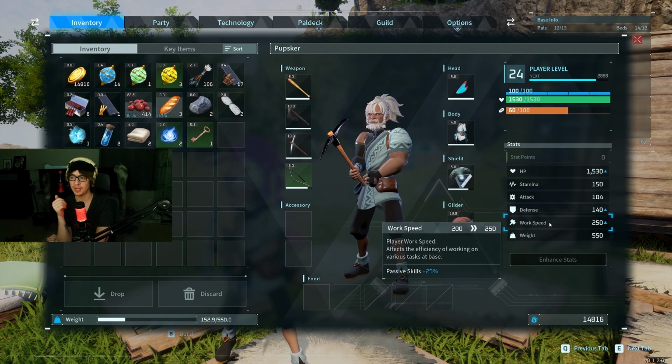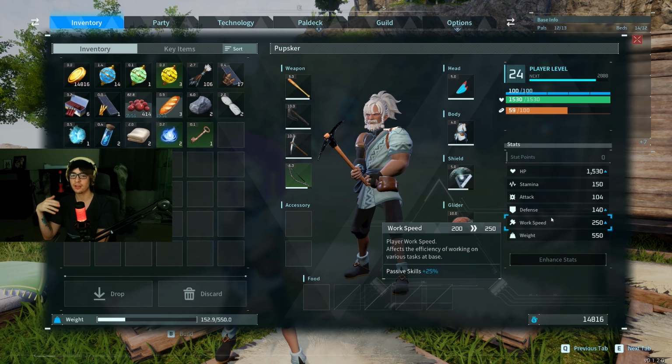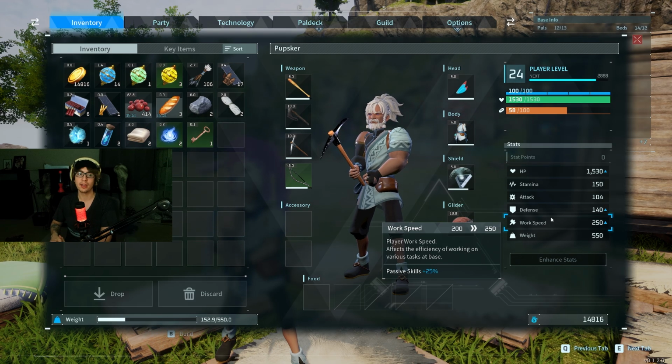Then you have work speed, probably also not the best to invest in, but I chose to invest a little bit early on because I was spending a lot of time at my crafting table. So work speed is your character's work speed. If it's higher, you work on things faster. It's just a lot less useful once you get pals, because pals help you build and work through everything in your base once you start building your base. So it's very important to note that.